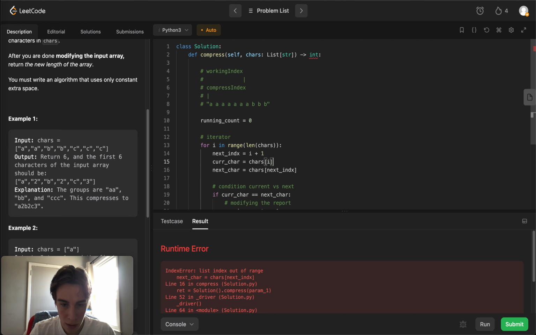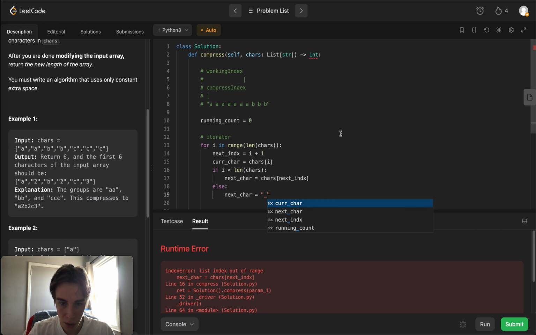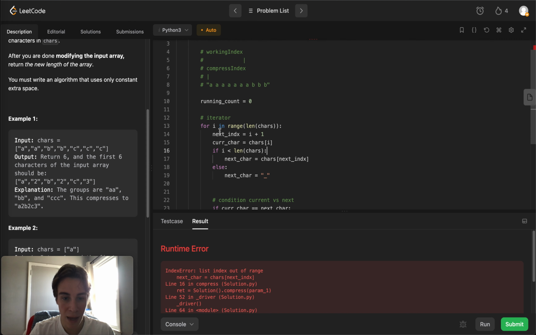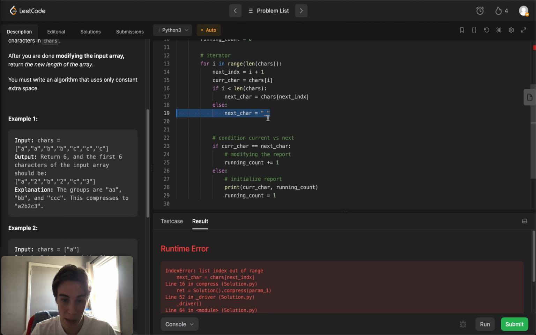So let's say if i is equal to len of chars, this is an edge case where next char is going to be a fake character, because when the current index is looking at the last element in the array, next char is going to be pointing to something that doesn't make sense. In our case, I'm going to hard code it to be an underscore.